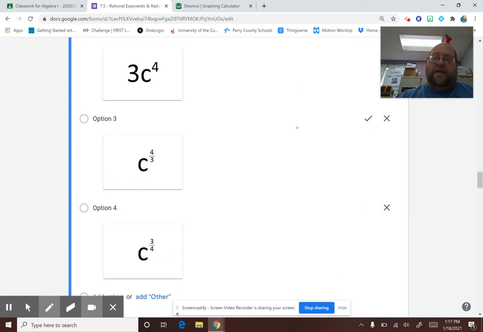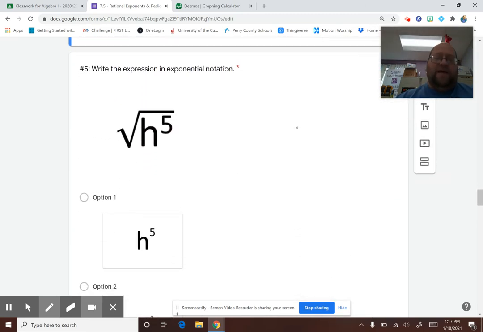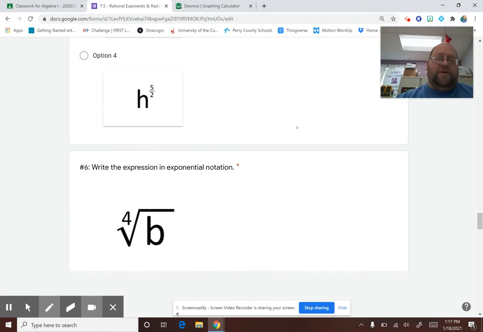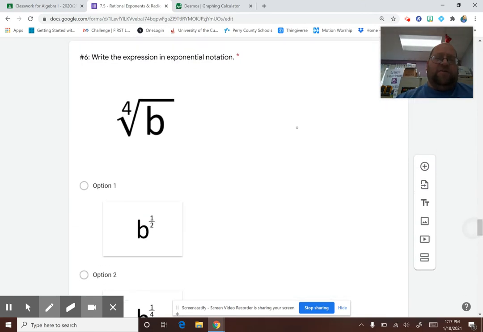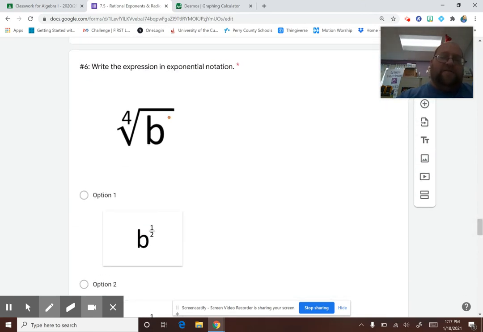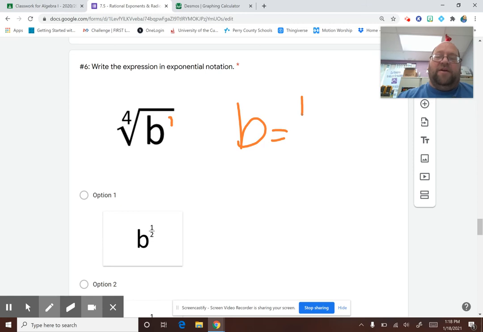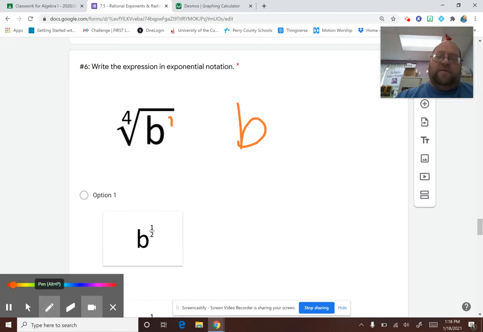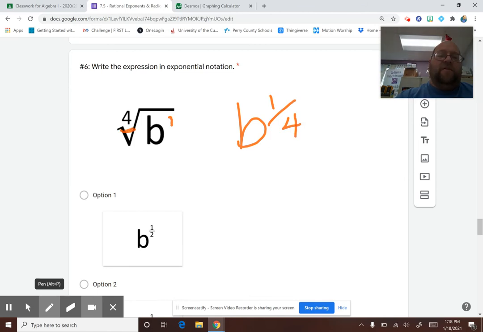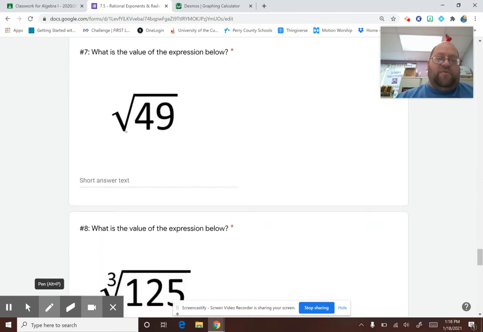Okay, so now let's go down and maybe look at a different one. So those are basically going to be the same. Remember, this would be b to the 1st power. So again, I'm just going to bring out b. 1 is going to become my numerator. Sorry, I don't know why I put that equal sign there. I did not need that. And then again, 4, or my index here, would be my denominator. All right. So let's go down and look at a couple more.